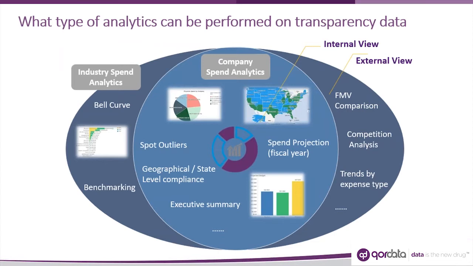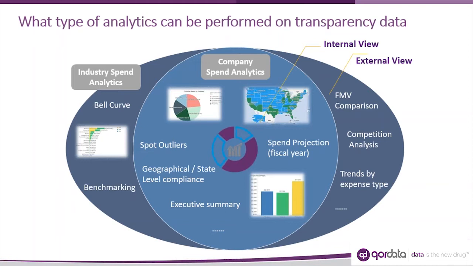This one summary is on the topic that we will cover around what type of analytics can be performed on transparency data. So this is just illustrative for the attendees. I would break it into two categories: an internal view and an external view. The internal view primarily represents the spend data that the manufacturers collect, what are some of the types of analytics around the industry that manufacturers are performing. And here are some examples.